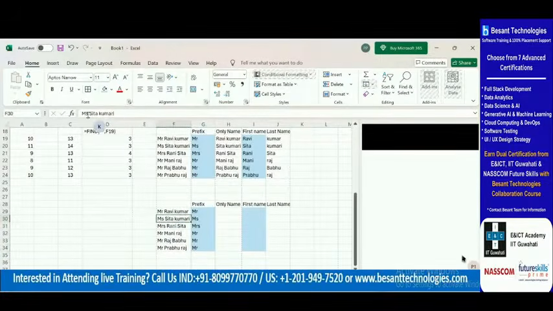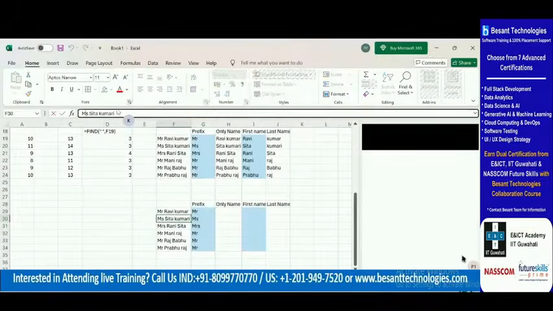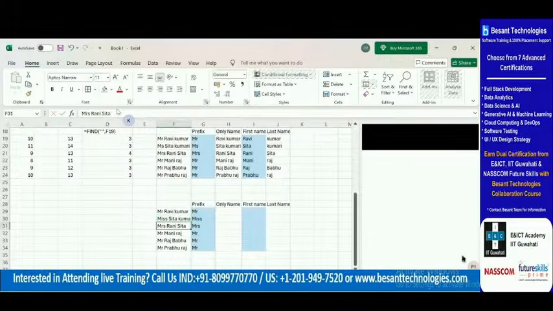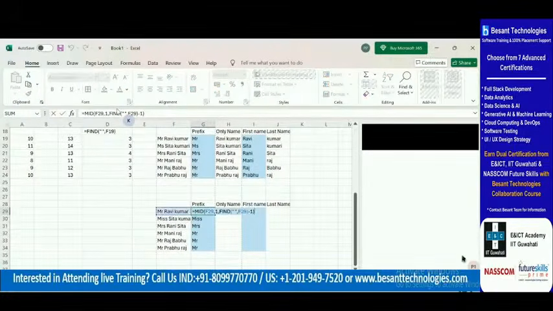Here, suppose I say Mrs. in full spelling also. So my position will become the third position, fourth position. Space is 5. So the first 4 letters should be my answer. My logic will work the same kind of logic here. We got the same answer, but I'm finding the space position using the MID formula.